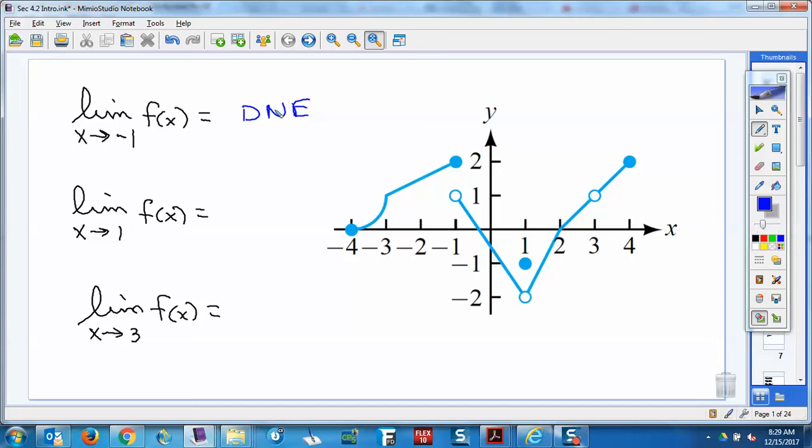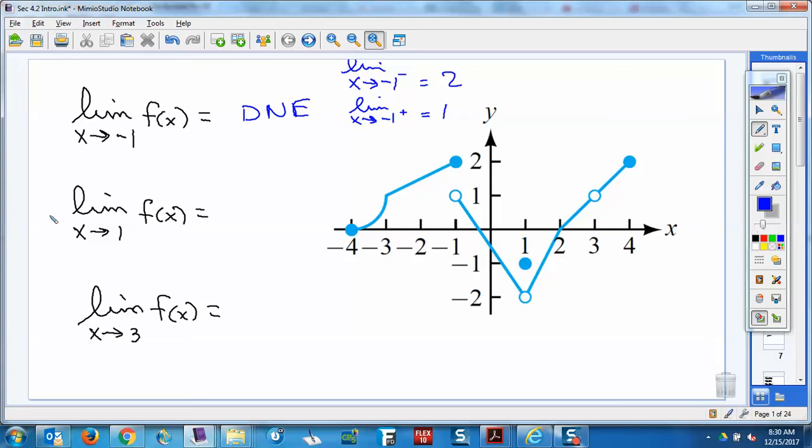Now, we talked about the cars don't meet, right? But what I'm going to want you to say is, the limit of f of x as x approaches -1 from the left is 2. And the limit as x approaches -1 from the right is 1. That's why the limit does not exist. So you're going to have to put that in. Okay, so on our next quiz, saying the limit does not exist is not enough. You've got to then talk about why the limit does not exist. One of the reasons is the cars don't meet. The limit on the left is different than the limit on the right.